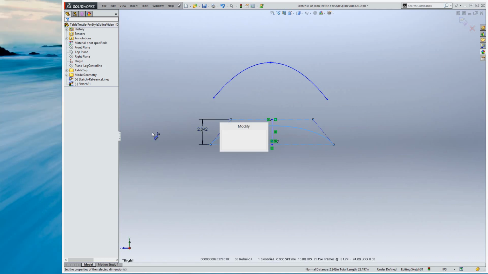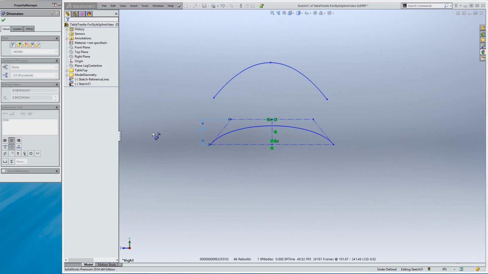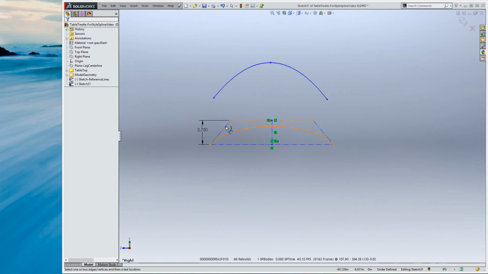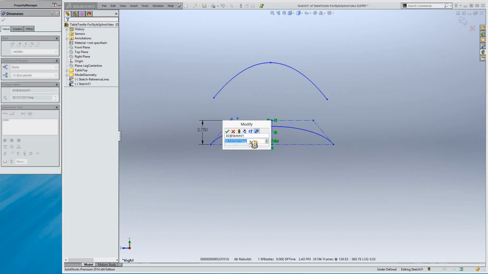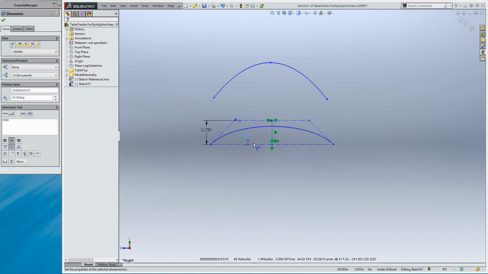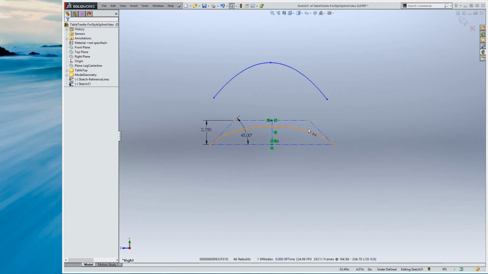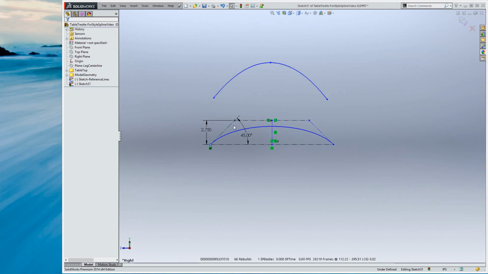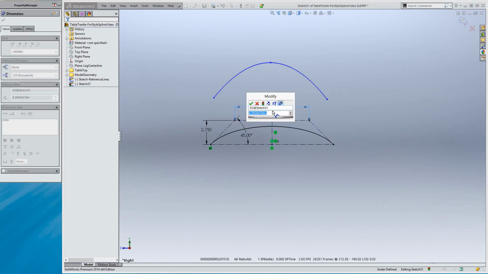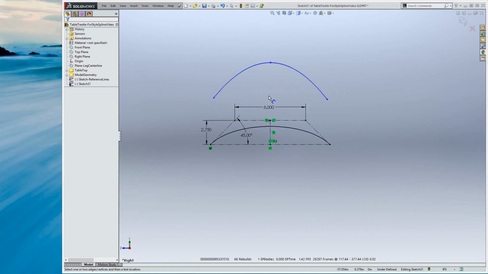And while the old spline tool is very difficult to dimension, this style spline is actually pretty easy. If we go ahead and fix the corner, we just need to add one more dimension here, and we now have a fully defined curve.